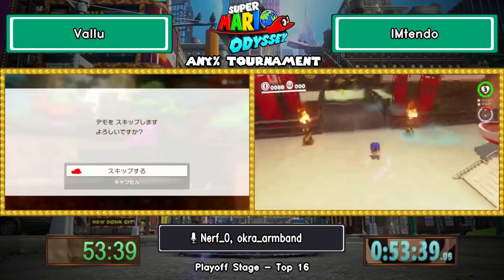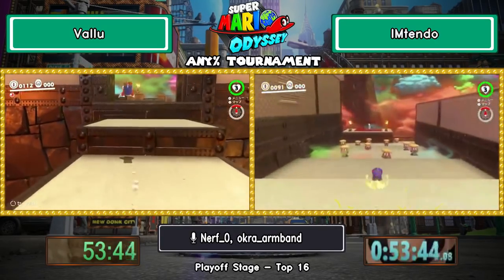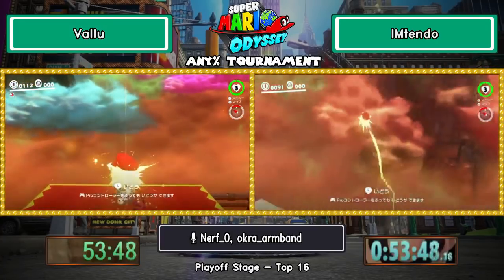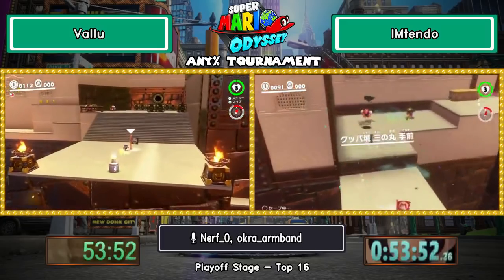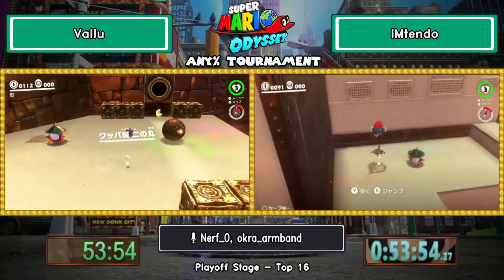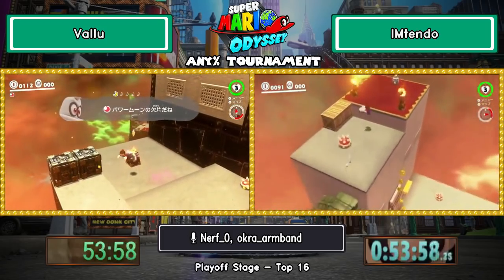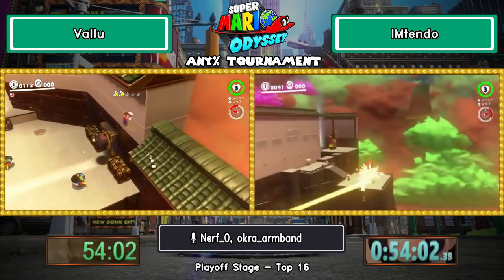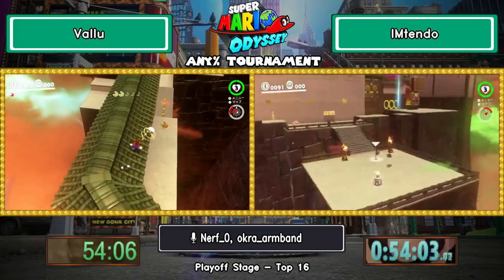the game doesn't show you this here when you're in Bowser's Kingdom. We don't have a moon counter like we usually see under the coins, but we do need to grab every story moon as well as 2 additional moons. So we might see IMtendo go for an early moon here, and it looks like he might, while Vallu skipped it, going for a riskier but slightly... Oh, okay, both of them are going to skip it. Ooh, the motion controls there from Vallu. It worked. It's amazing.